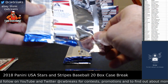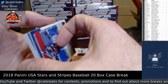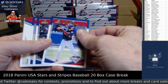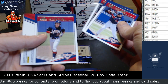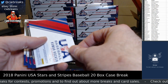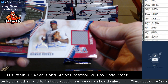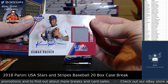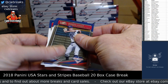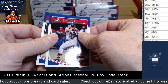I hope chat is working. I'm only questioning it because I was reached out to outside of the chat here, but hopefully it works. Evan White, Tyler Frank, Kessin Hura, and out of 299, we have Kumar Rocker. I like his autograph. Jersey Auto. And then we have Longevity Tanner Houck, Pete Crow Armstrong, Grant Koch.